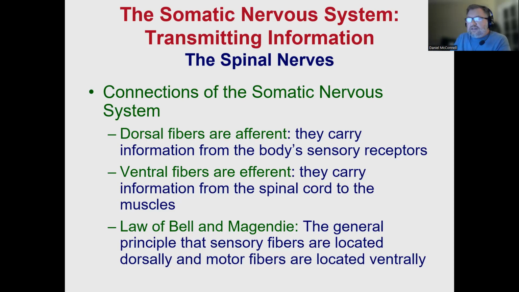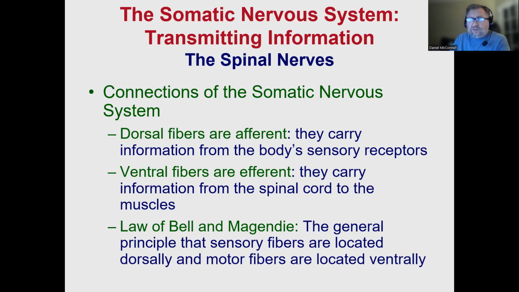What they found is that if you snip the dorsal root but do not touch the ventral root for a specific nerve that might innervate a limb, the animal will no longer respond to a painful stimulus applied to that limb, even though they can still move the limb. That seems to suggest that the dorsal fiber is an important sensory signal and does not contain motor signals, right? Because the limb can still move, they just don't process any touch information.